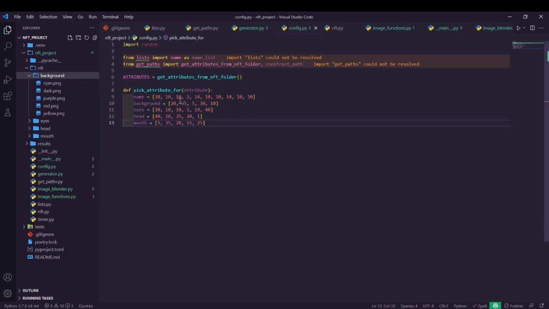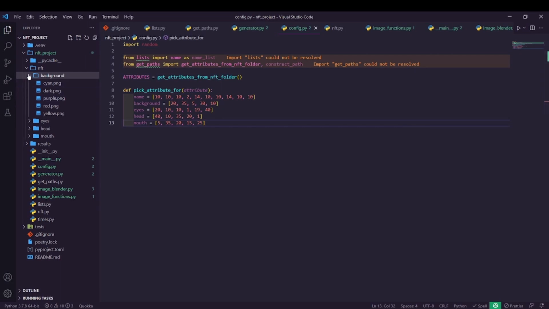The first index is dark. The third is purple, and so on. The 4th is red, and the 5th is yellow. So you can basically say how often you want that item to be chosen.